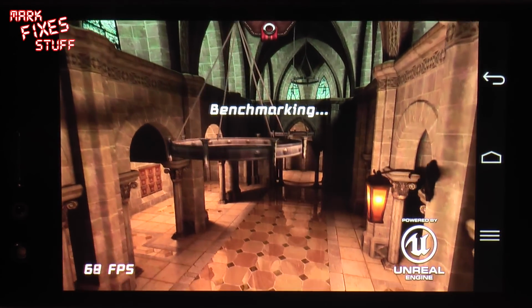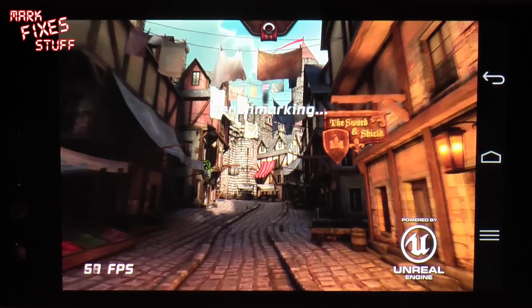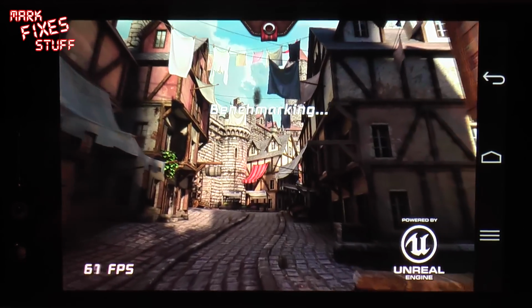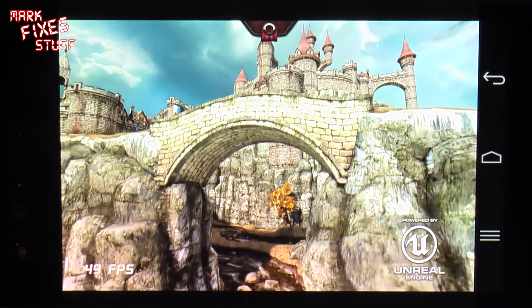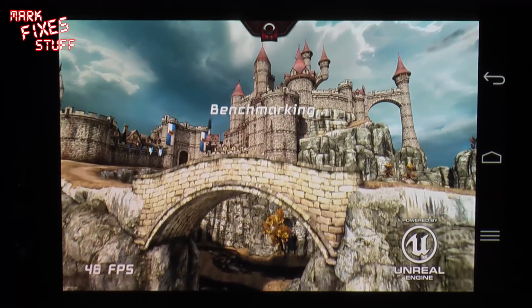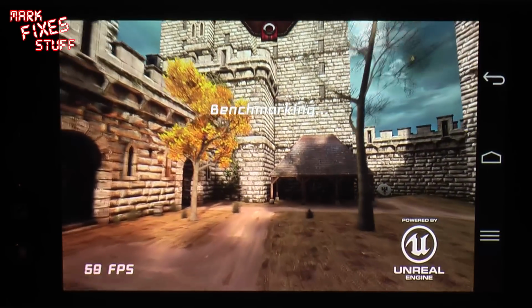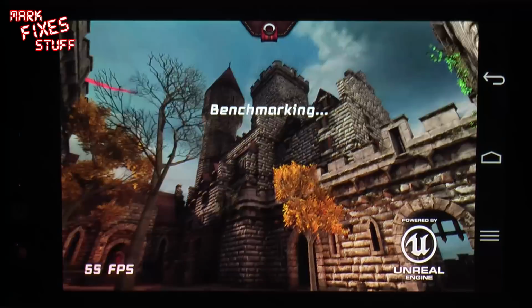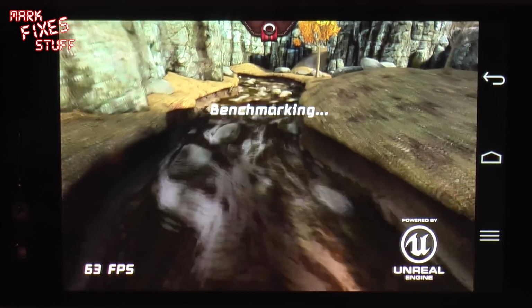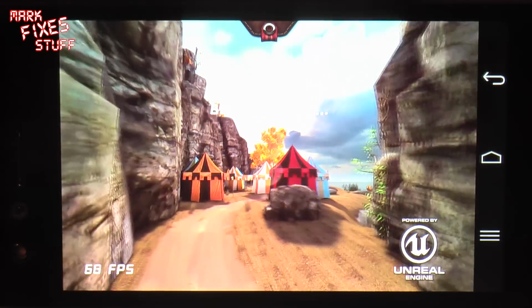I bet this gobbles the battery up, I bet you. Anyway, I had a bit of a play with the phone. The camera seems to be very, very good, and the responsiveness is outstanding. It's up there with the Note that I've used, my wife's Samsung Galaxy Note, one of the latest ones. So I'm very, very impressed with this very, very low cost phone.